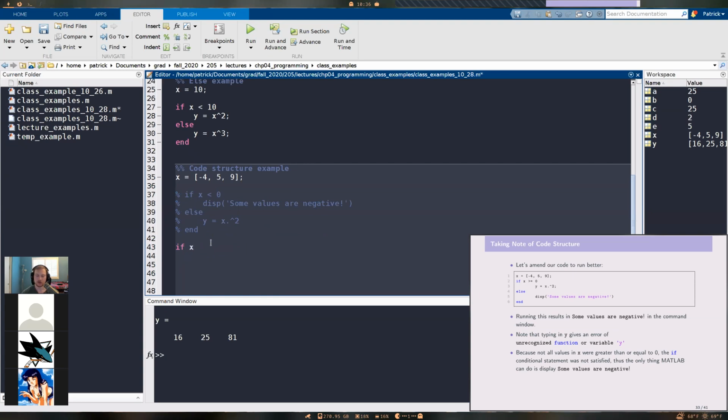Now I have if x is greater than or equal to 0, y equals x squared. And then I'm going to say else, display some values are negative. And then end.